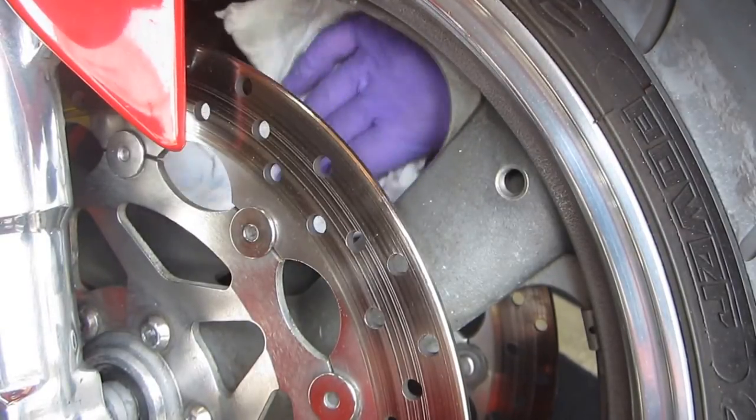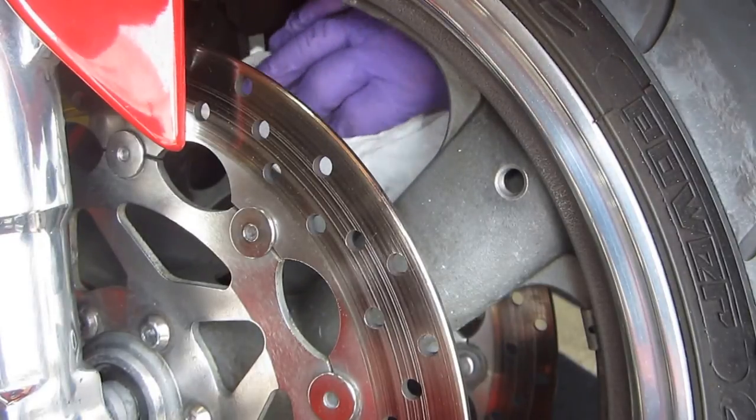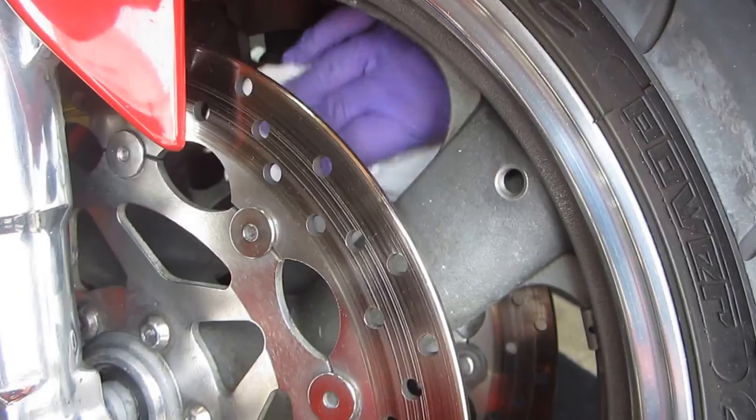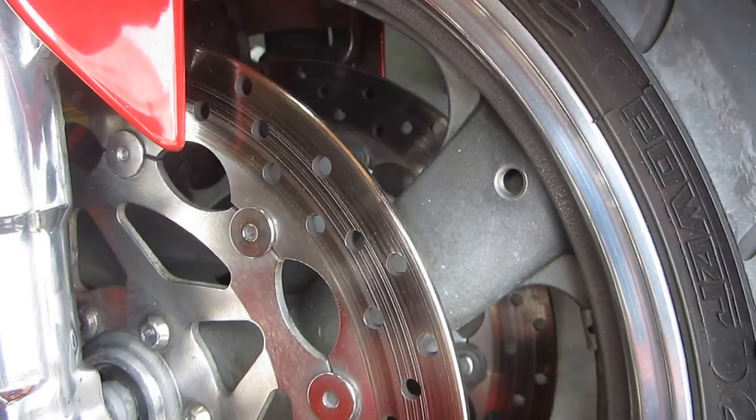Again, one of the things for my near future, I'd like to replace the bobbin so I have the ability to spin them. It just makes the cleanup a little easier. But in my case, I enjoy doing this. I enjoy the maintenance parts of the bike.